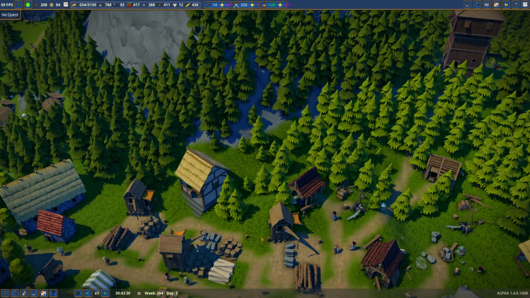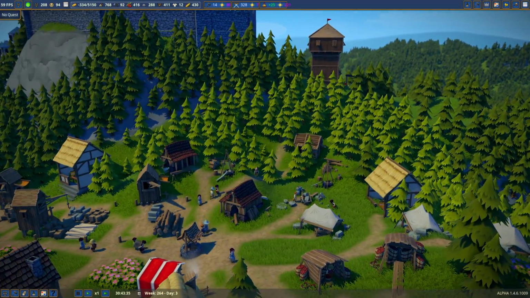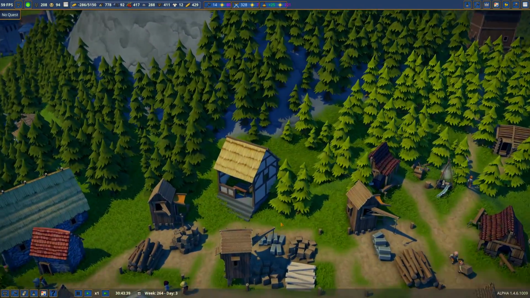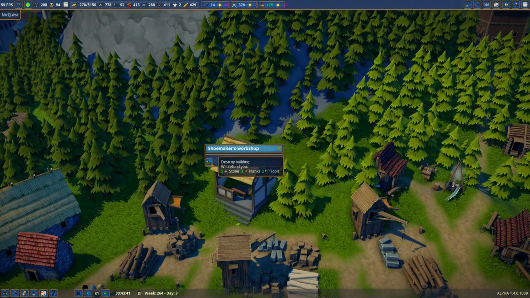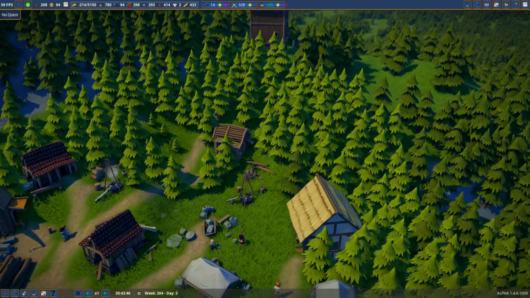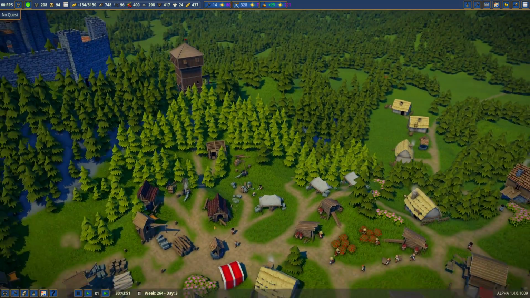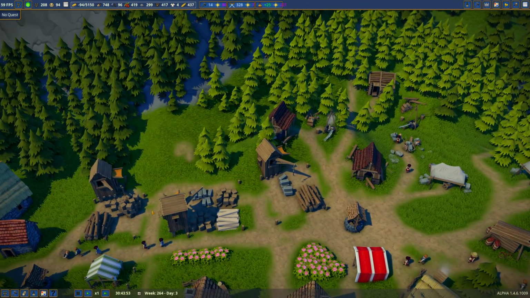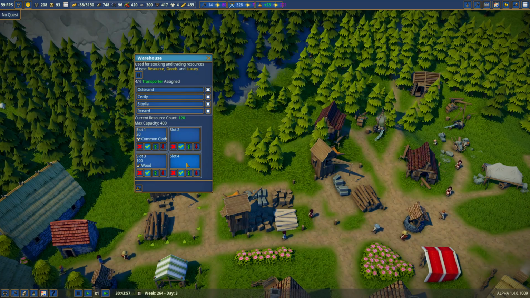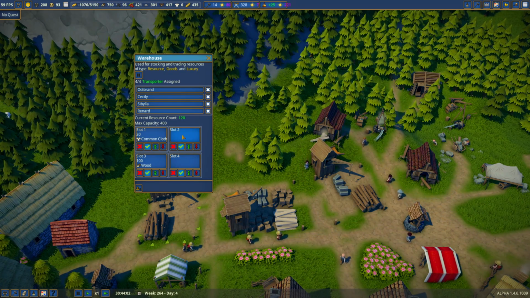This mod doesn't load. There is a fix for it, because you can append the hunter huts to have leather, but I'm not going to use it. I'm just going to go ahead and delete the shoemaker's workshop. Yep, I do want to delete that, but thank you for warning me. And we're going to delete this as well. And then as far as the warehouse goes, I believe it was this warehouse that we were putting the leather in. There is no such thing anymore. So what do we want to store here? I don't know yet.